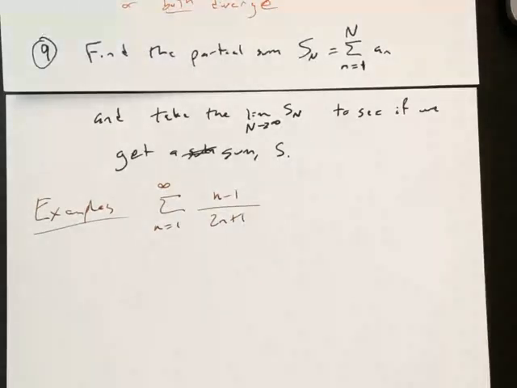Here is a series. Let's try and address this in order. Is this a p-series? I got other stuff in there. I don't just have n to a power. Is this geometric? I'm not using n as a power, and in my geometric series, it's either r to the n or r to the n minus 1. That's not going on here. And it really doesn't look like either of those. So I don't think a comparison with a geometric or a p-series is the right way to go.